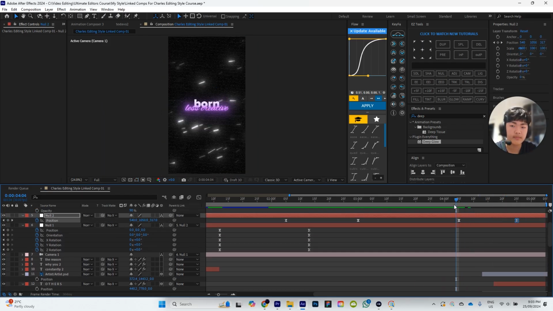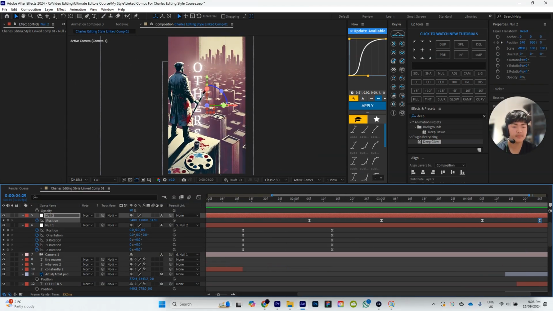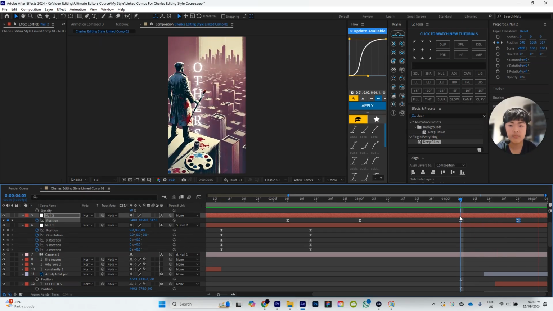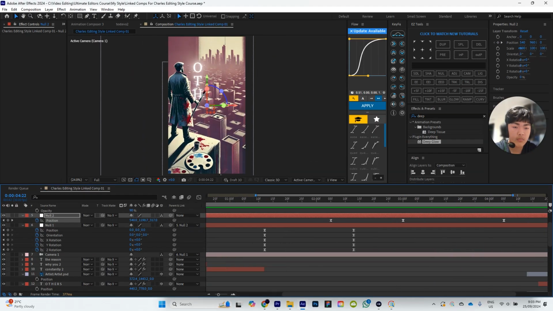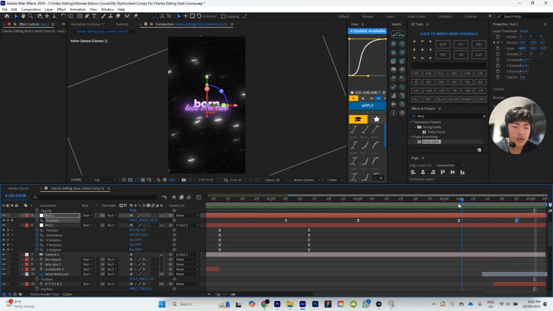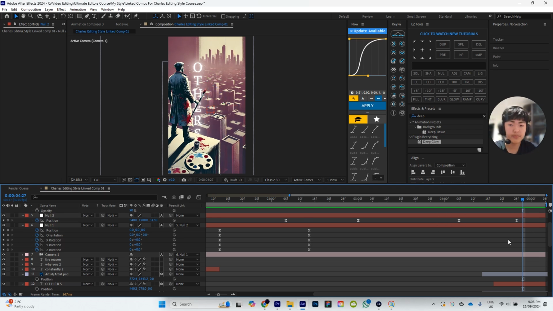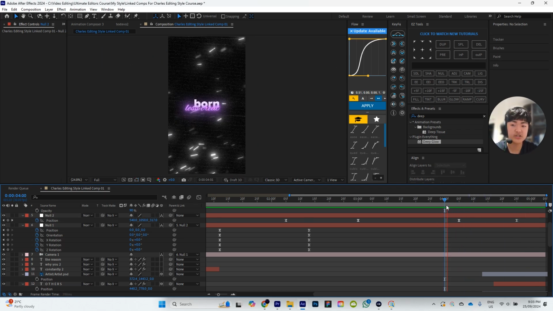Bring that back. Okay, that looks way better. So very subtle movement. Okay, and that's basically all the transitions and stuff.